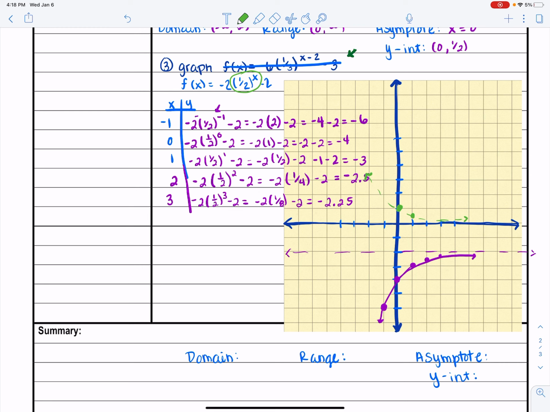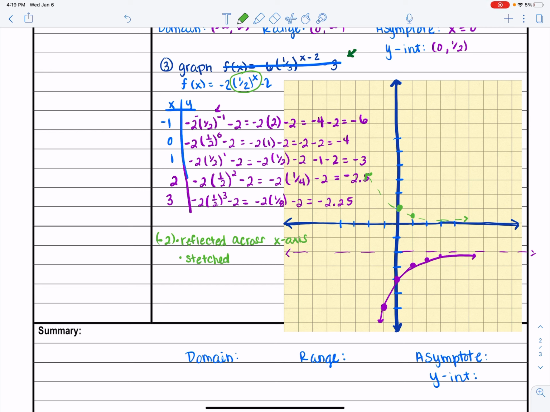Okay, now, in order to get from that green original parent function of exponential decay to the new purple function that's being translated and moved all around the graph, quite a few things happened. First of all, the -2, that's an A value. And what it did is it reflected across the x-axis, and it also stretched my graph out a little. So it made it a little bit steeper. And you can't see that very well because we graphed by hand, but the graph is steeper because 2 is a larger number, okay?